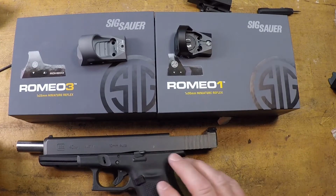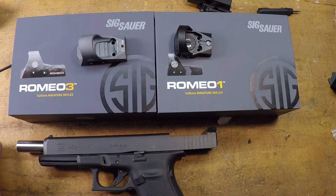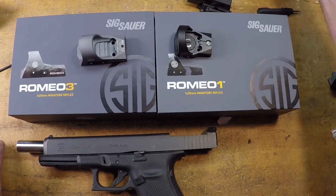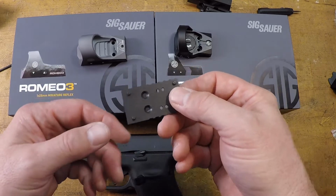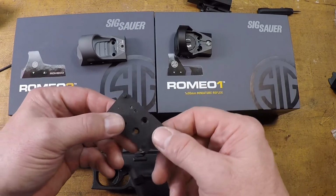on a Glock. Unfortunately, the way that Sig made their sight is it's almost like they did whatever they had to, so you could not put their sights on a Glock MOS. Here's the closest base to the Romeo 1.